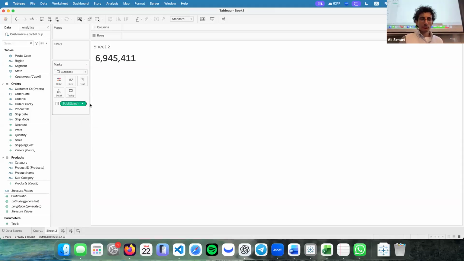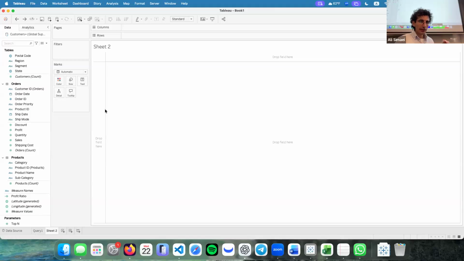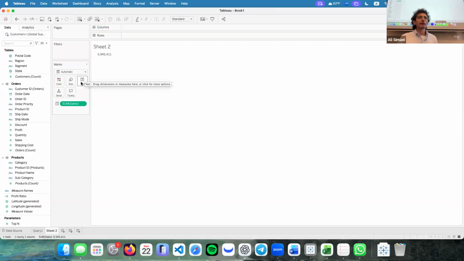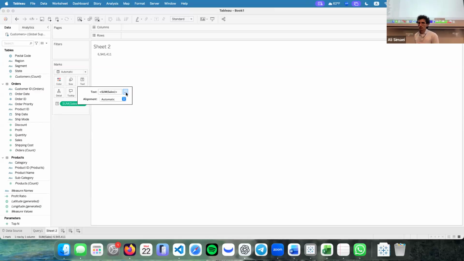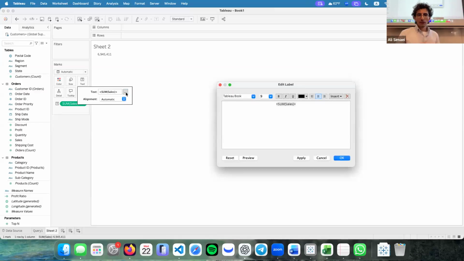Again, for a KPI, first drag the one you're creating. We are creating total sales, so we'll drag it to text, and it shows us the result as a text. Then click on text, click on these three dots so you can change the format, and from here select the format settings that you're looking for your KPIs. I'm going to use 26, then bold and center.